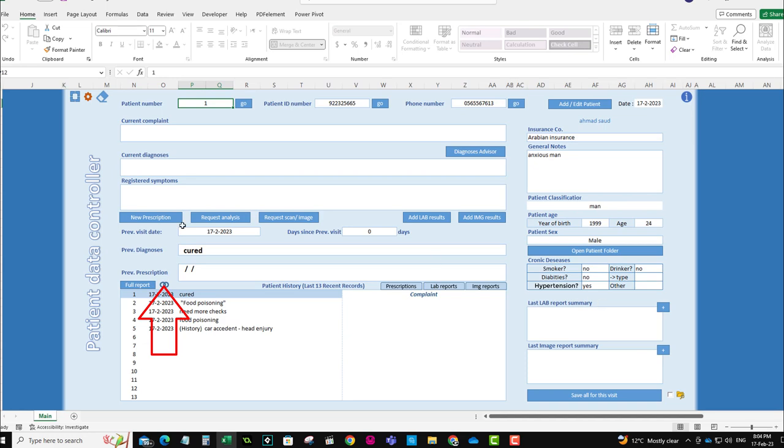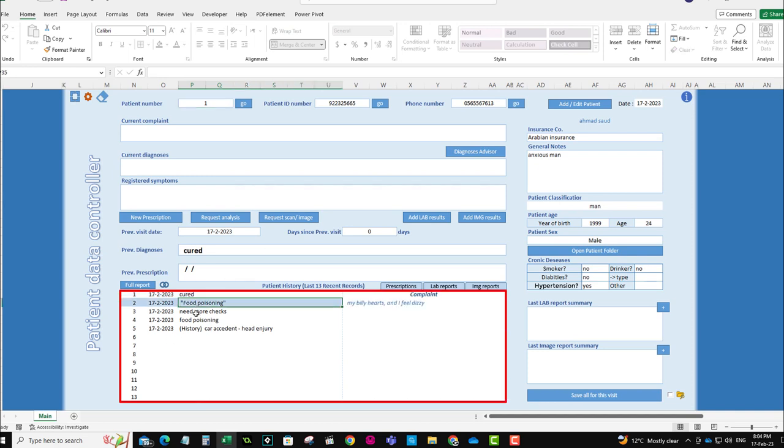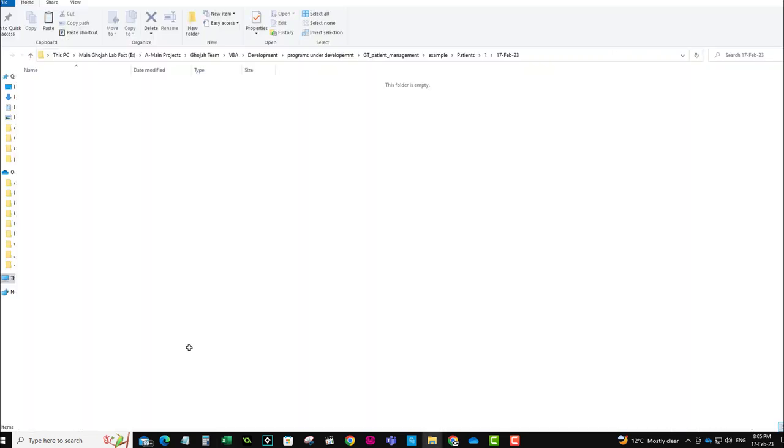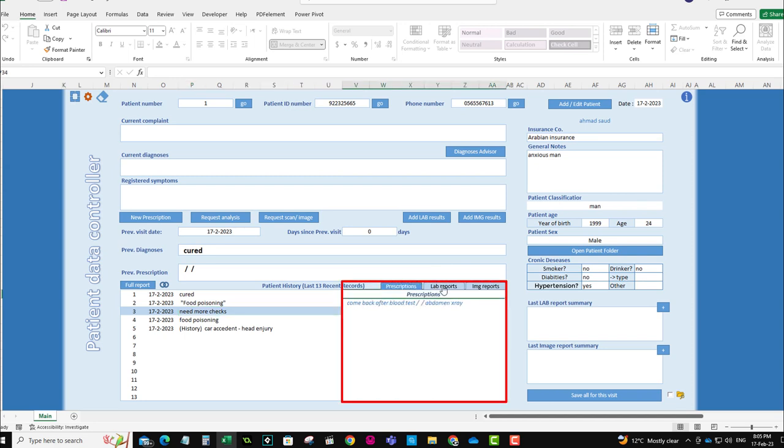Also, we can access the visit folder using this button, after selecting the wanted visit. By selecting each visit, we can view the diagnoses and the complaint of the patient for that visit. Also, we can view the prescription, lab reports and the scans reports for a specific visit.